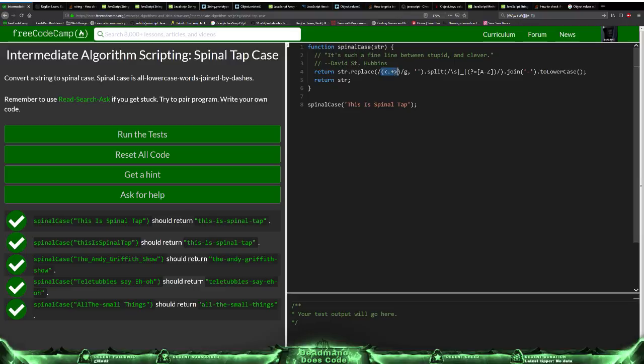So yeah, we replace everything that's a tag, and we know it's a tag because of the opening and the closing. So we say it opens with, and then the dot is anything, and as many of those anythings until it closes. So we get rid of that first. We replace it with nothing, we remove it completely. And then that resulting string, we split it by anything that's a space or an underscore, or if it has capital letters. And then we finally take that string and we join it by a hyphen. And then we turn everything to lowercase. We can't do it lowercase first because then obviously our condition here won't match and we won't be able to split.